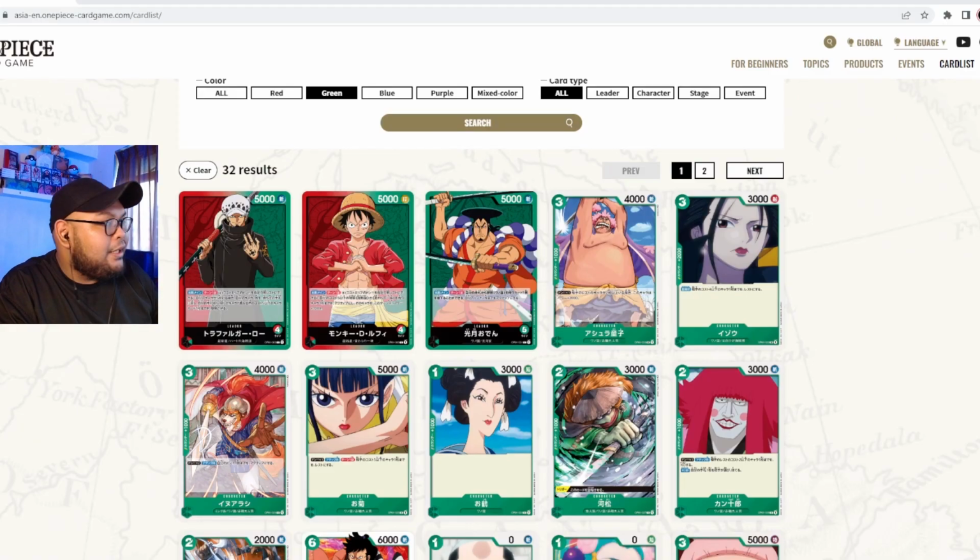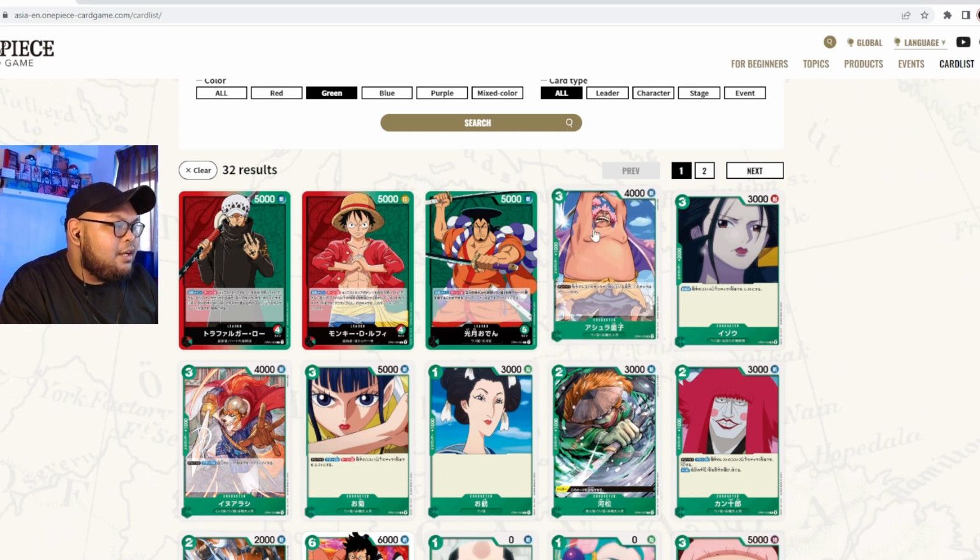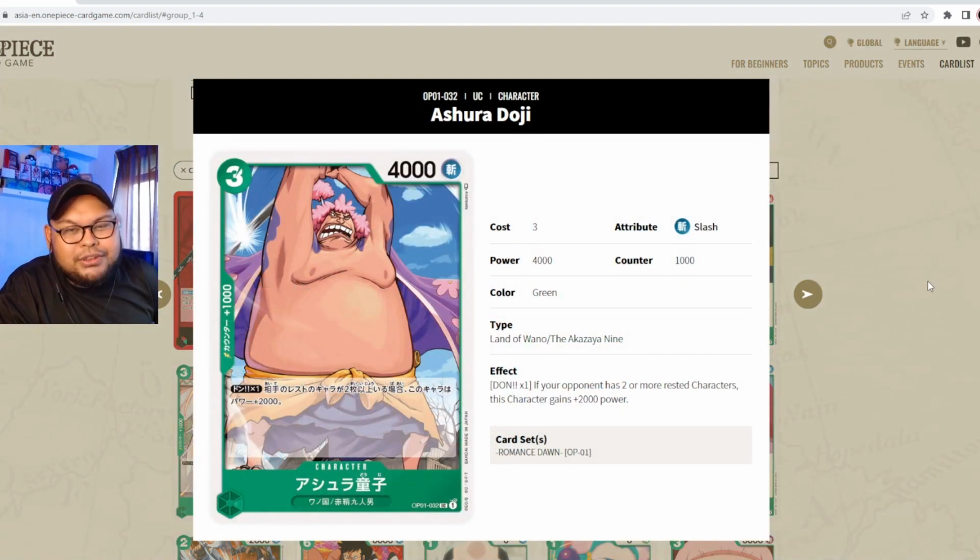Well, without further ado, let's talk about all the green cards coming from OP-01 Romance Dawn. Alright, so today we are going to be taking a look at the green cards. I've set it all to green. This is from the official One Piece card game website, and let's take a look at all of the green cards. We already talked about all the green leaders in other videos, so you can go to the channel and check it out. But let's start with my main man Ashura Doji right here.